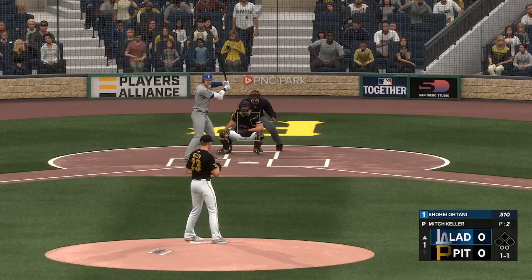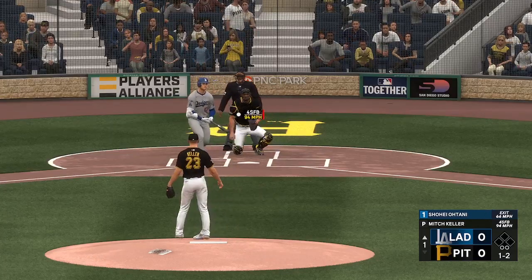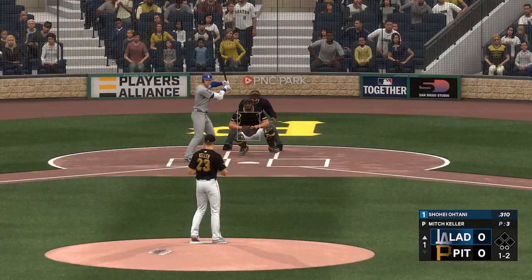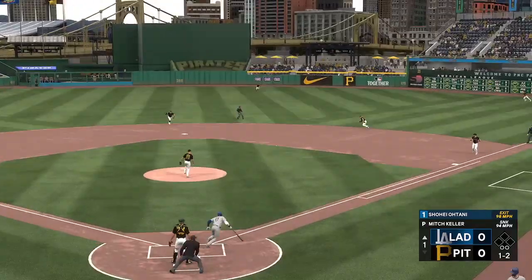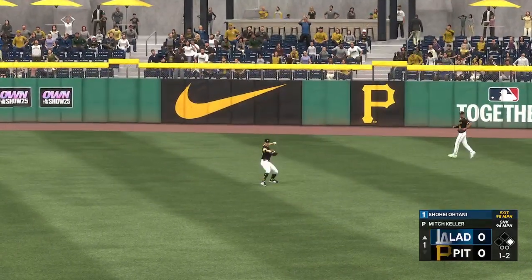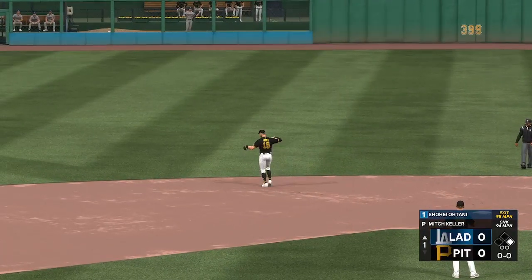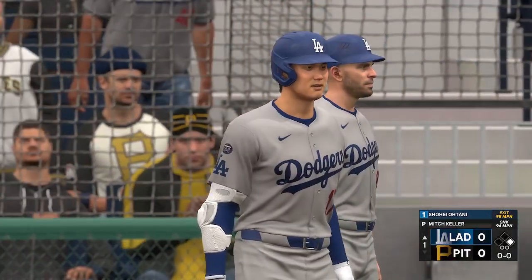All right, ready to get underway. And now here's the Dodgers' designated hitter, Shohei Ohtani. Worm burner into the outfield for a knock. So a runner aboard to start the inning. He was all over that one. Pretty tough for the infielders to do anything with that one.